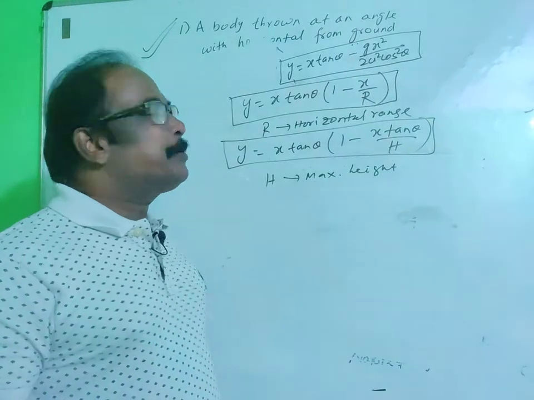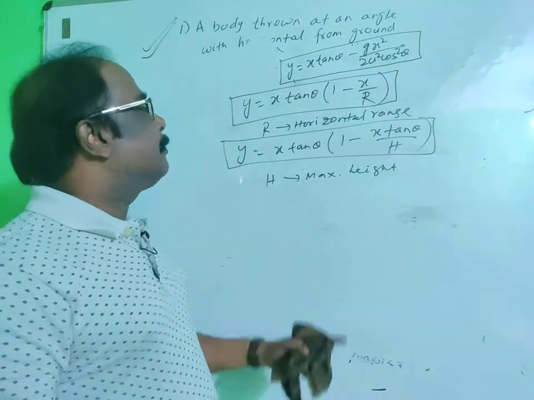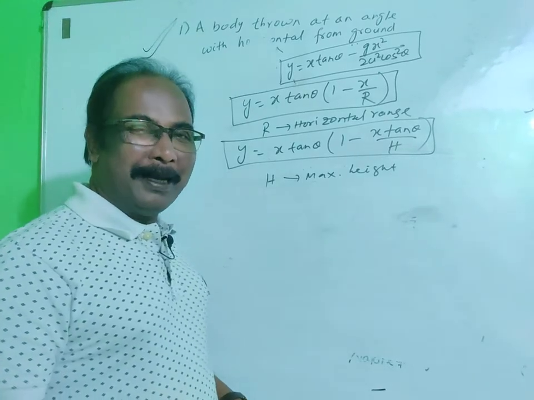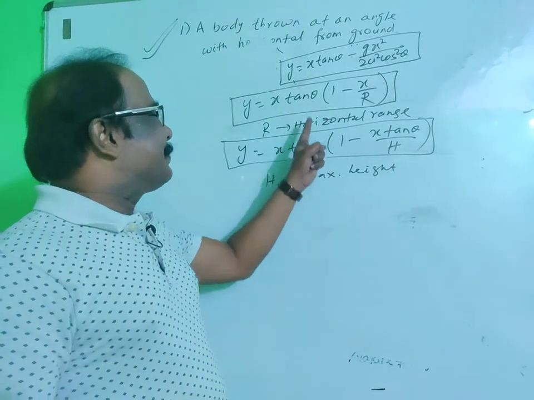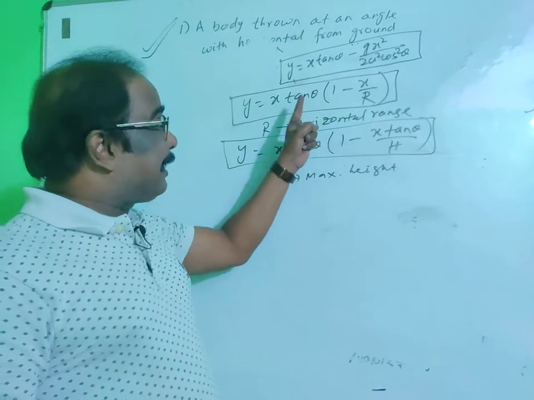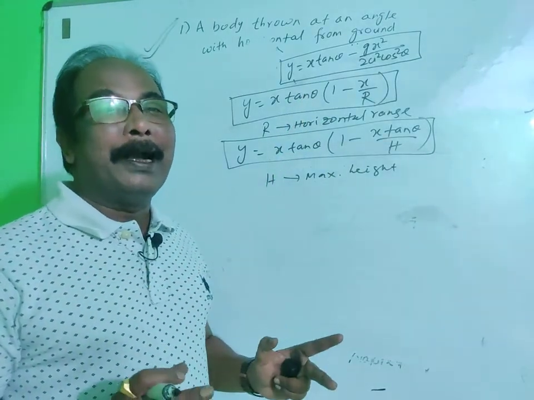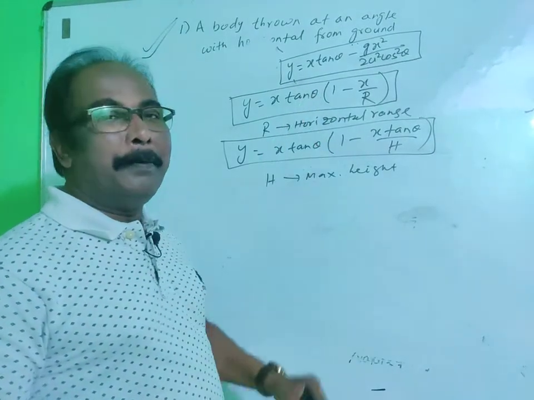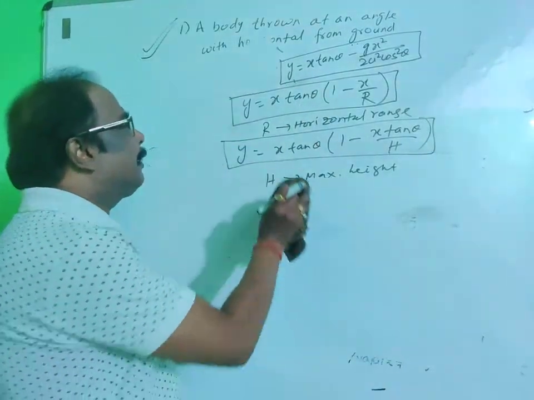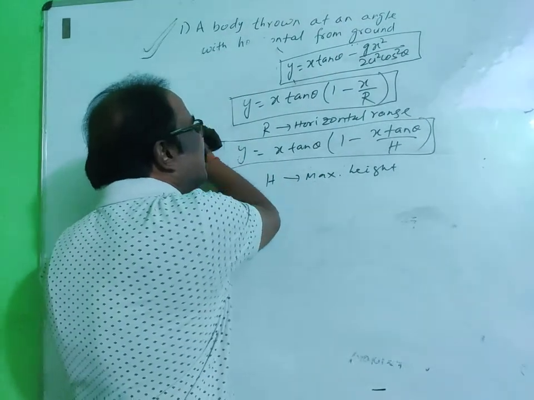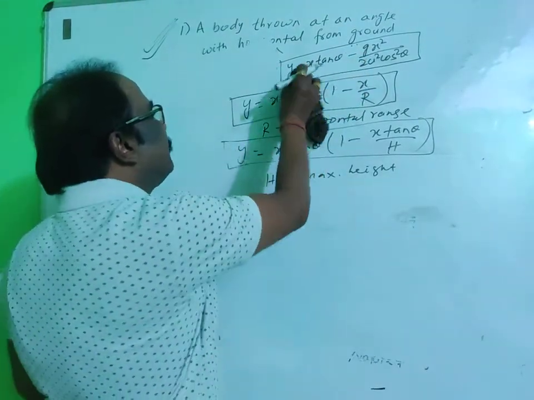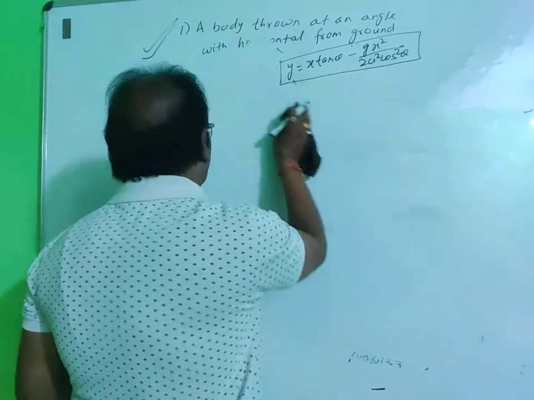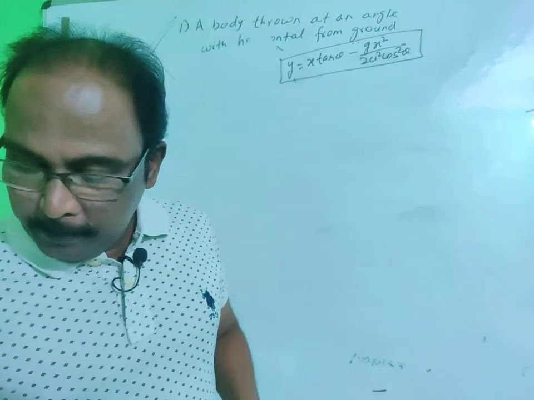So this equation may be stated in different ways, and these are applicable for numericals and competitive exams. To get this equation, derivation is required. I am not doing derivations. Just keep it in your mind for numerical purpose. Then some numericals on the basis of the equation of trajectory. We will solve numericals on the basis of the first equation. I have kept one or two questions with me.